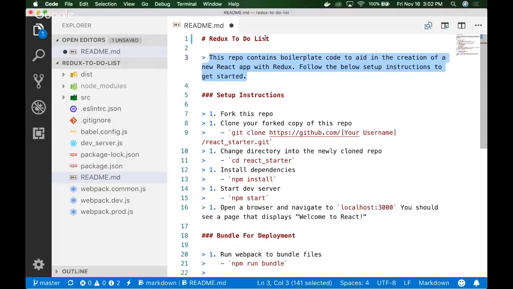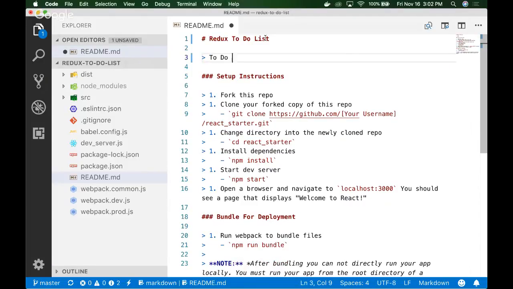This is just information to somebody that runs across your repo. Okay, so I'm going to say to do list built with React.js and Redux.js.